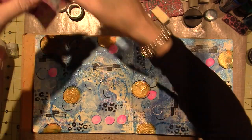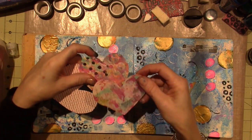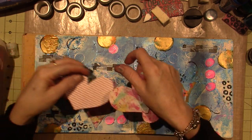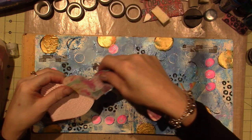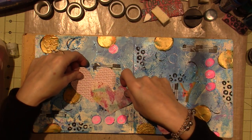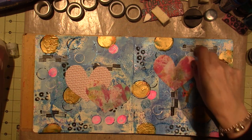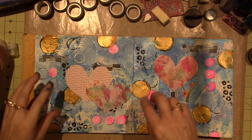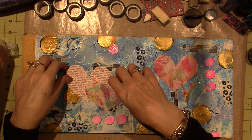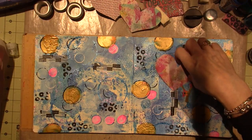So these are just, I may have to shade around these to get these to really... I don't know if I'm going to use him, but I think something like that. And I'm just going to shade around these to get them to stand out. So I got to let everything dry. I'll be back.